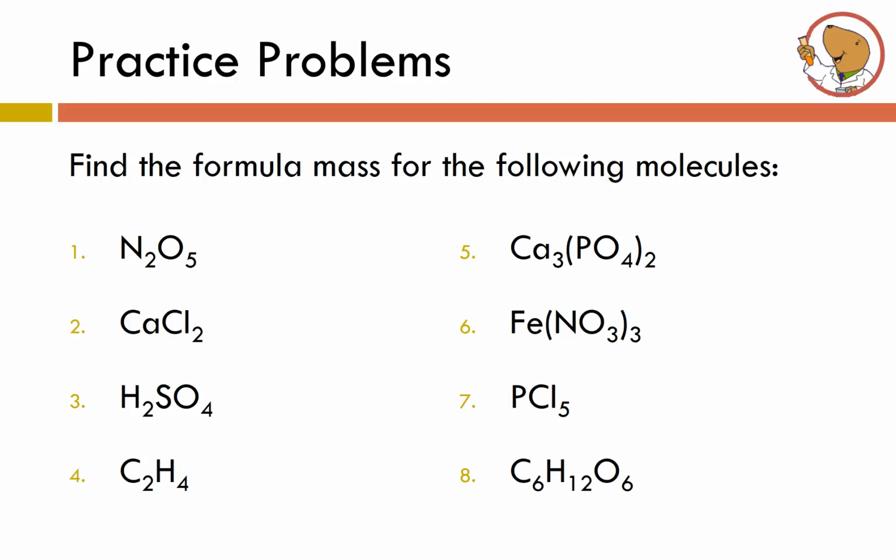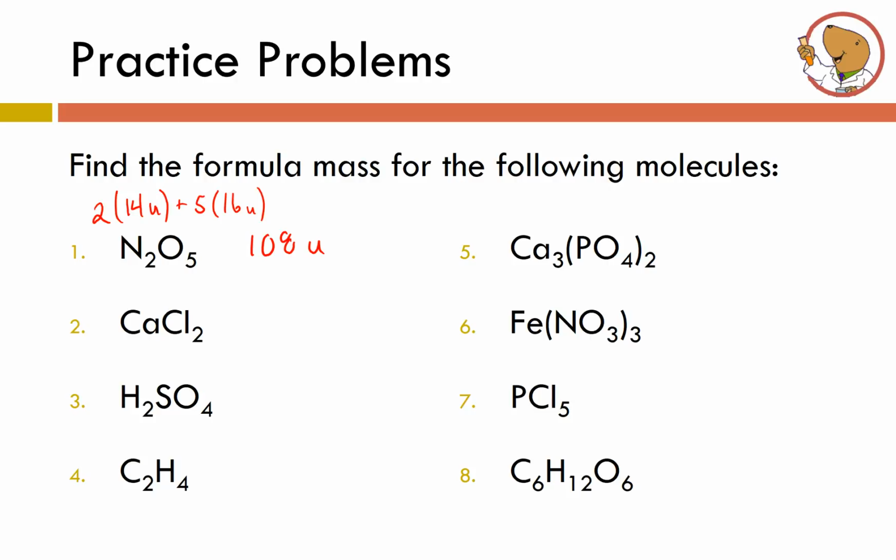Let's have you try some out. Just in case you're a little confused, I'm going to walk through, we'll do 1 and 2 together. So basically I take the subscript of the element, in this case 2 for nitrogen. I'm going to multiply it by the atomic mass that I find on the periodic table. Then I'm going to add that to, in this case, I've got 5 oxygen atoms. Each of them has an atomic mass of 16 atomic mass units. And that's really it. Hopefully this is very straightforward math. You come up with 108 U.